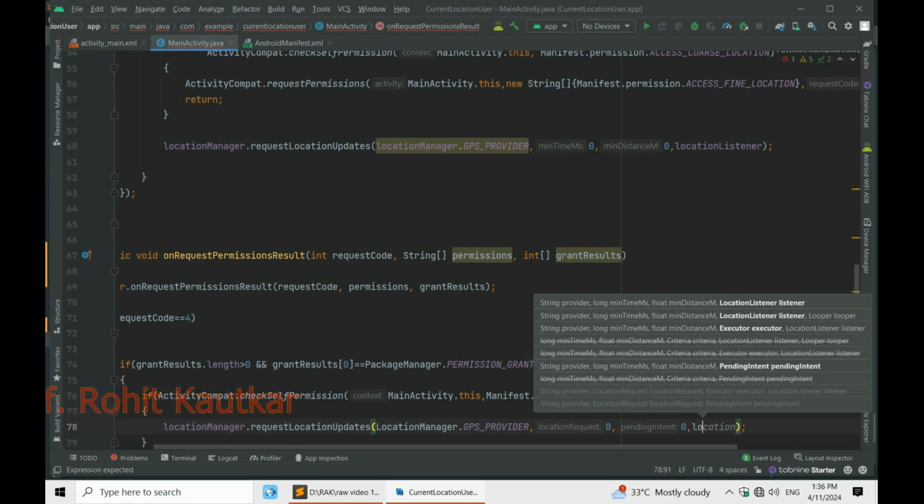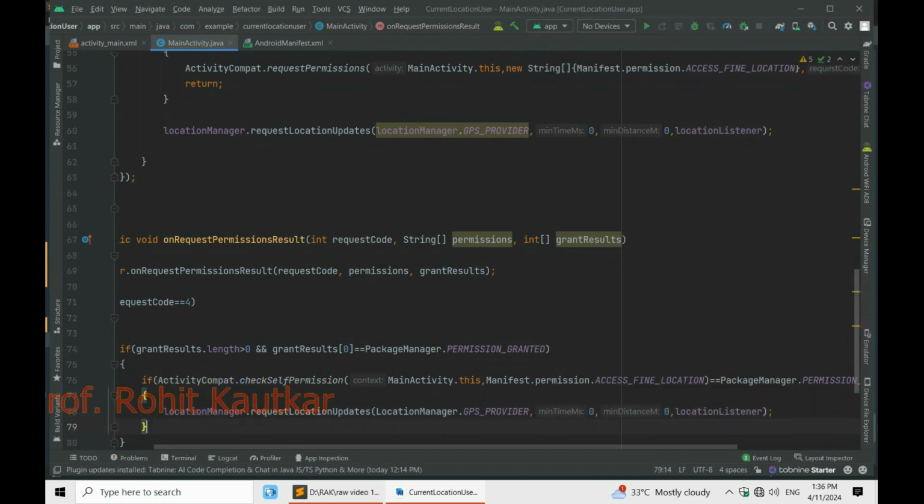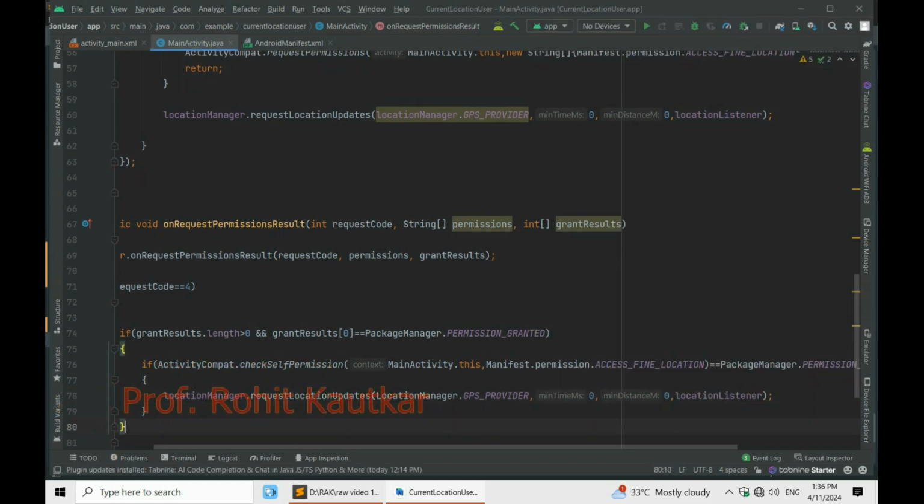So here will be location listener object. So this was the if, and now we will write the else part.